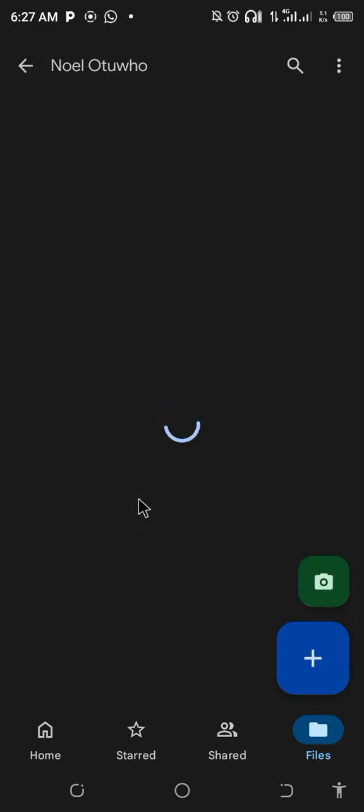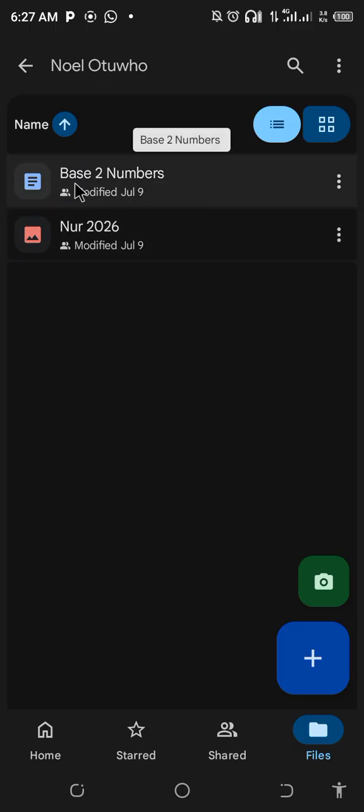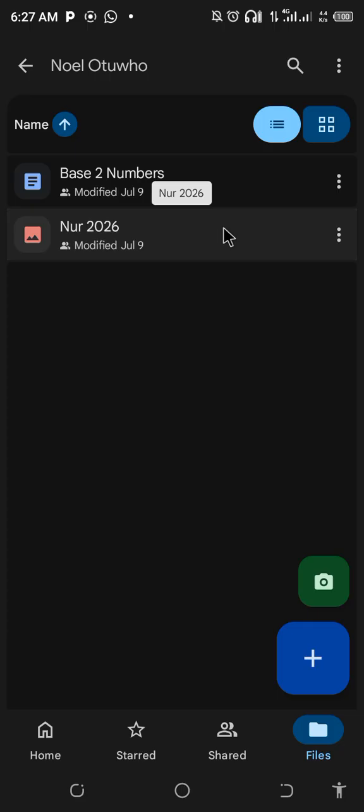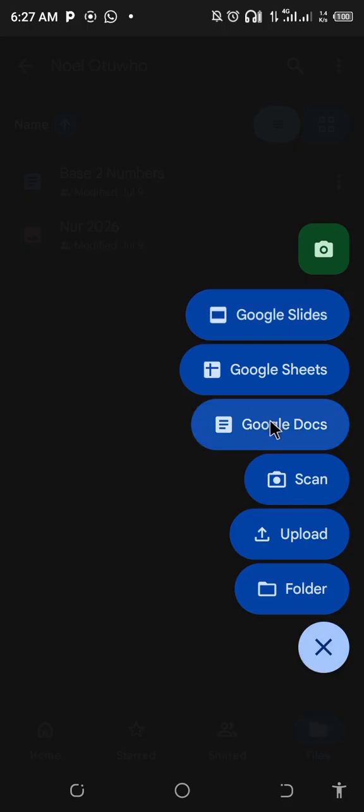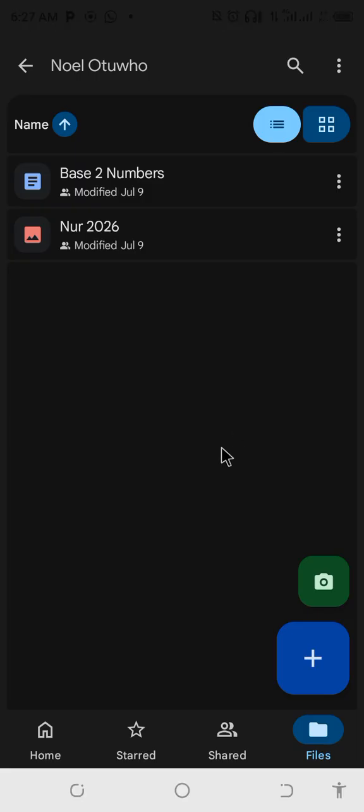So I will put the lesson I generated. This one now is base 2 numbers. So I come to plus, I click Google Docs. Then it will open and I'll paste and edit it. Edit the lesson note and it will be there forever.